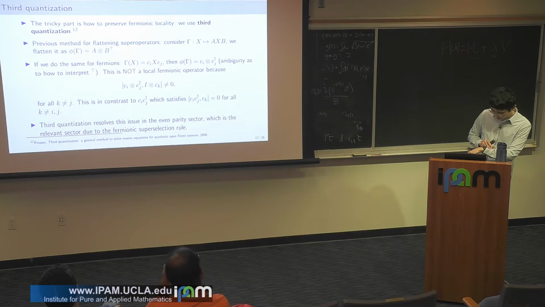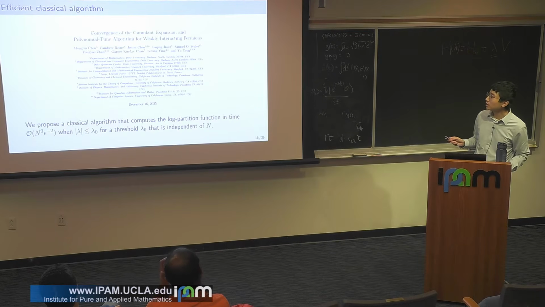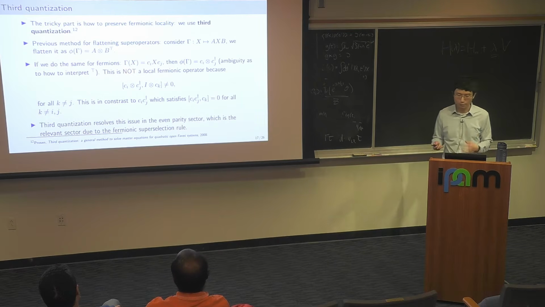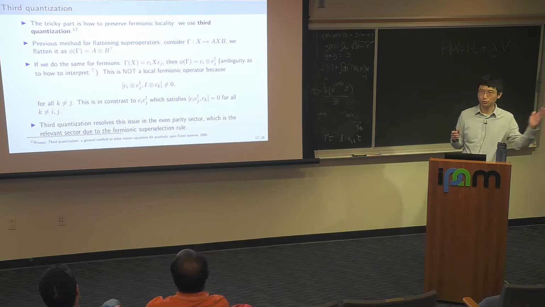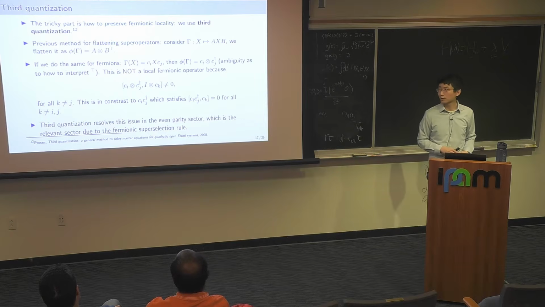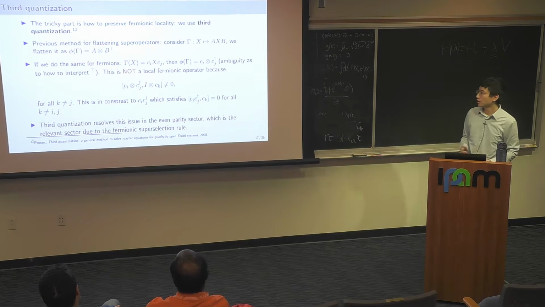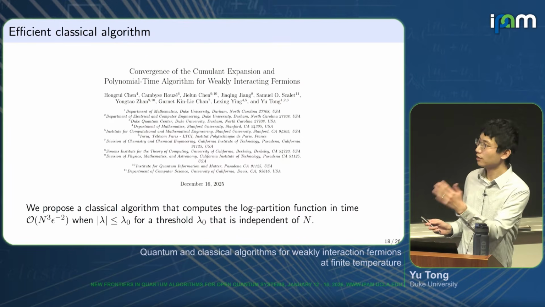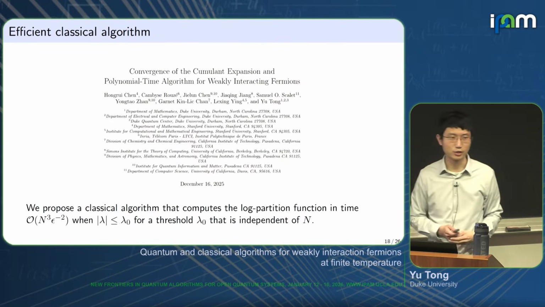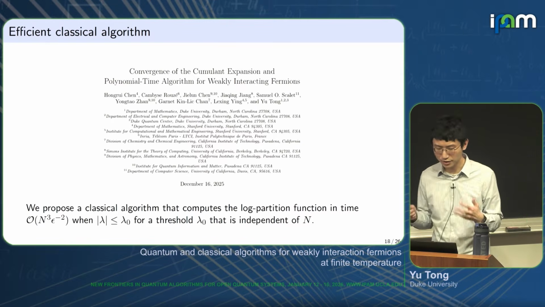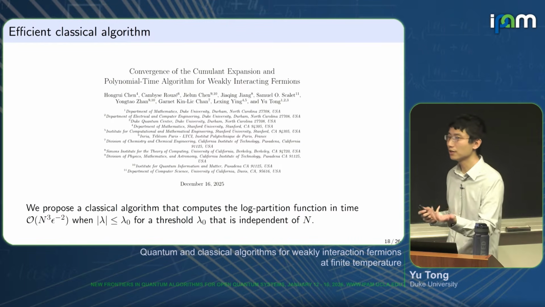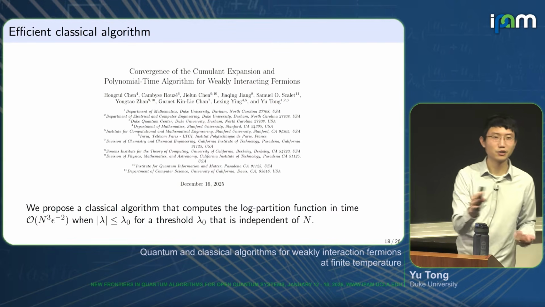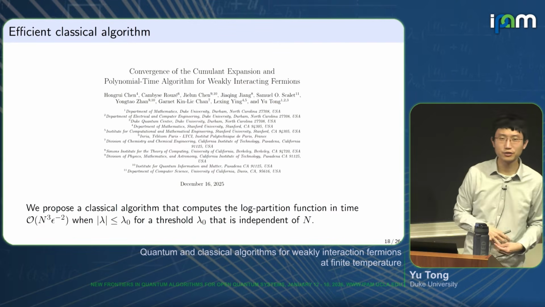Right. So that's our first result. We get a quantum algorithm that runs in polynomial time and prepares the Gibbs state, and it allows you to compute the log partition function through thermodynamic integration. And our second paper was a classical algorithm for computing the log partition function. So how to see these two things together? You might say this classical algorithm could be interpreted as a kind of setback for your quantum algorithm, because there's no quantum advantage.